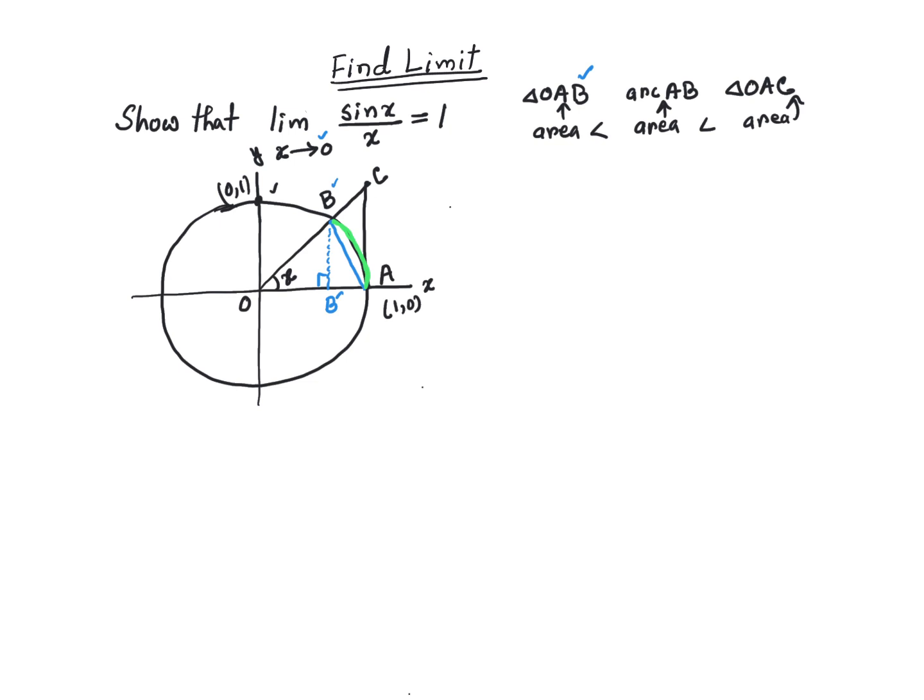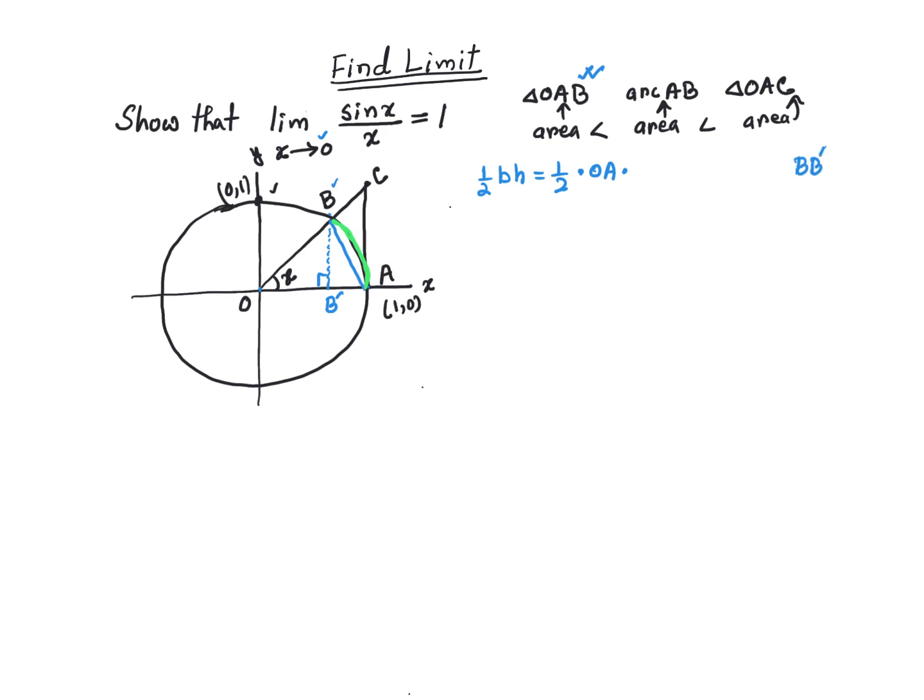So you know that the area of a triangle is 1/2 times base times height. So in this case, it's going to be 1/2. Base is going to be OA, since we are considering triangle OAB. By the way, it is a unit circle, so OA is going to be 1 times the height, which is BB prime. Height is going to be BB prime.